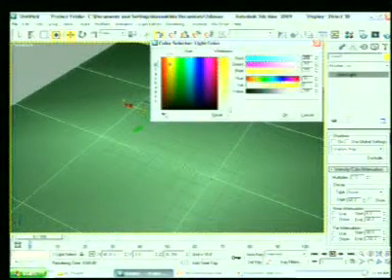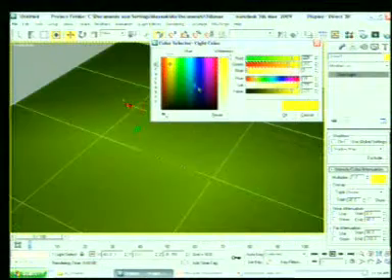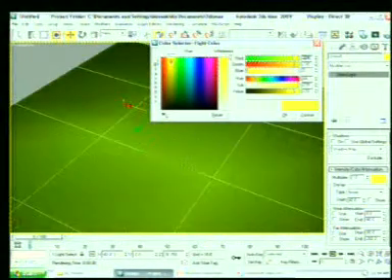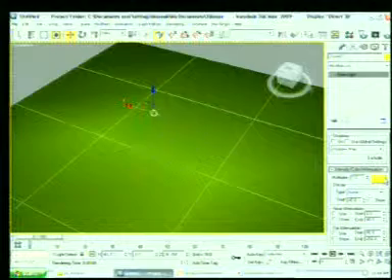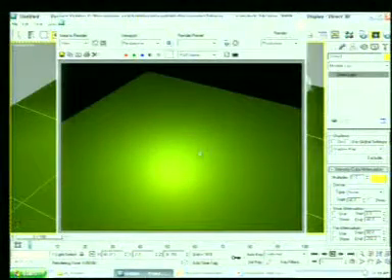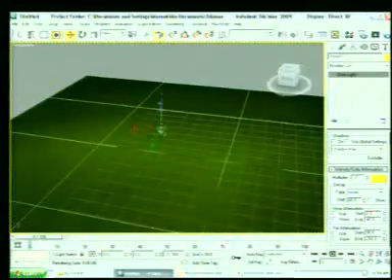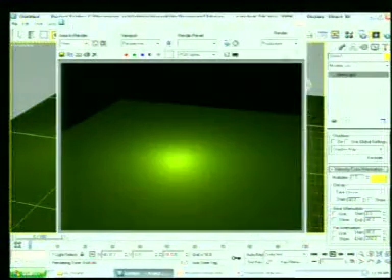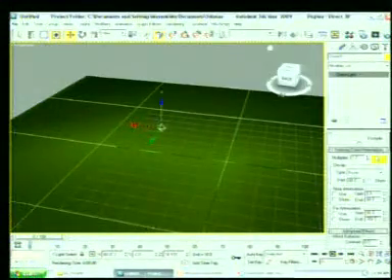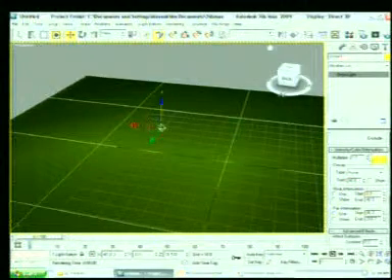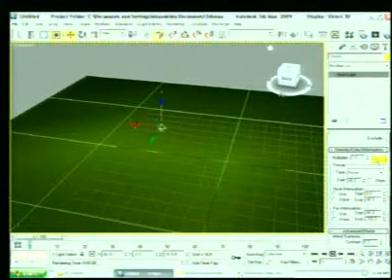I take here yellow, this is the multiplier, and we have changed the color of this light.